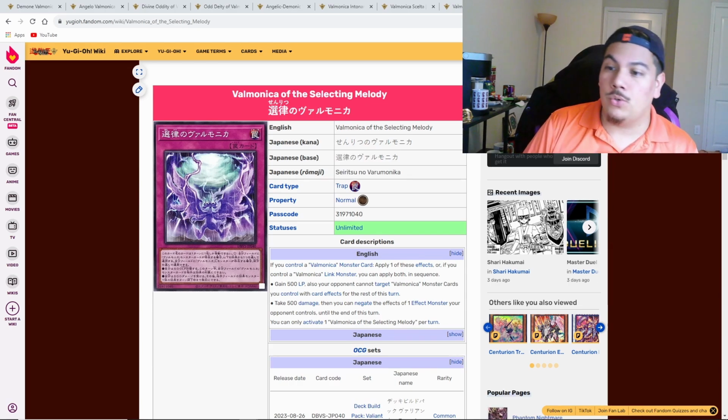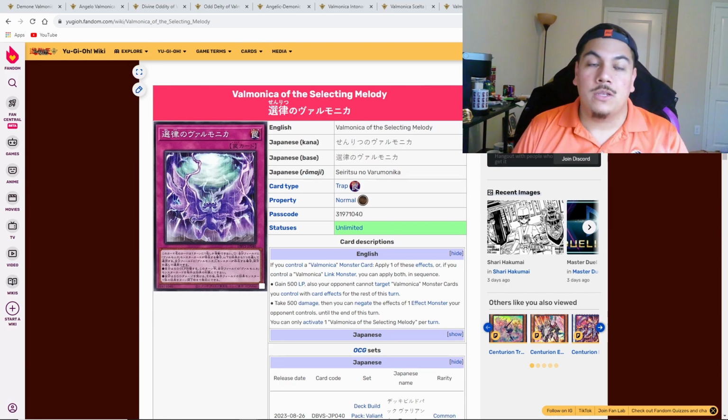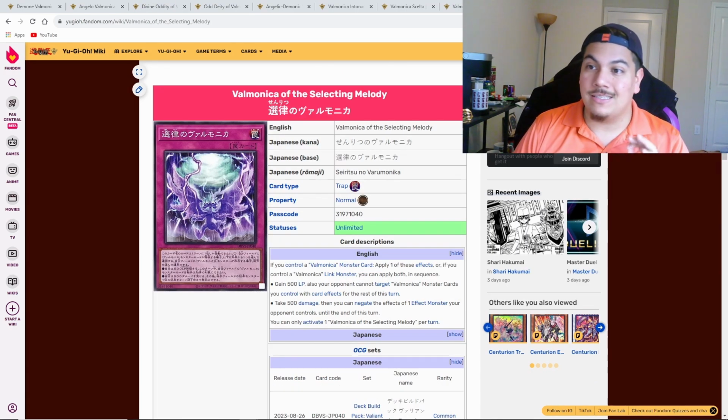So what I really like to do is use the effect to take 500 life points if I don't have something on the field. But if I do have the link monster, this is a double imperm essentially, because this will activate the effect, negate a monster effect, right? Go to the graveyard, and then you can activate the Divine Deity effect to copy that same effect and then negate another effect monster the opponent controls. So really, really cool interactions there, definitely, guys.